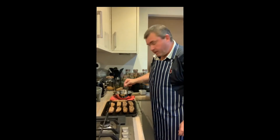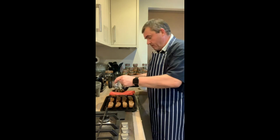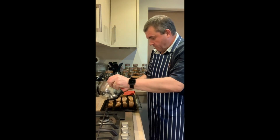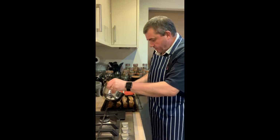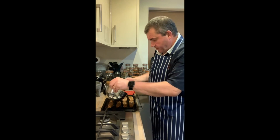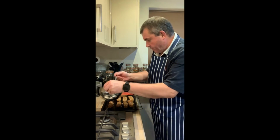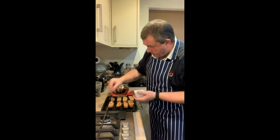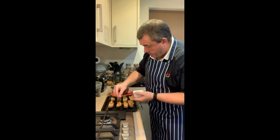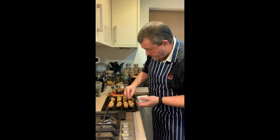Okay, so the chocolate's melted down. What I'm going to do now is pour chocolate just over half. We're just going to put the chocolate on, like I say, just one end. Whoops, that made a bit of a mess in the middle there. So we're not coating the whole thing. And then what we're going to do is take some finely chopped pistachios. That one's not quite so finely chopped. And just sprinkle that onto the still hot chocolate.